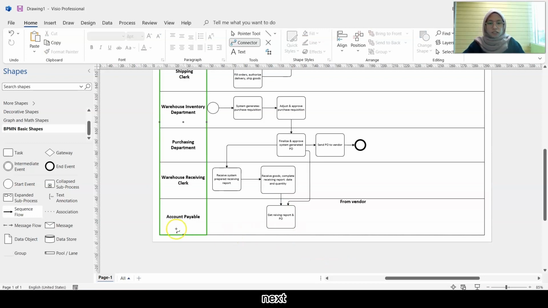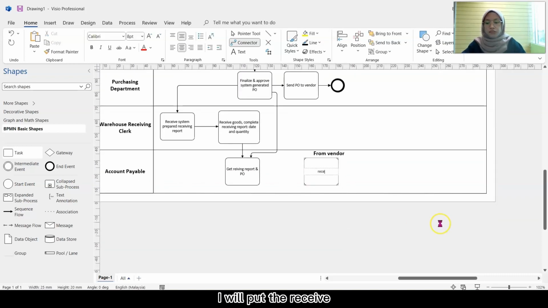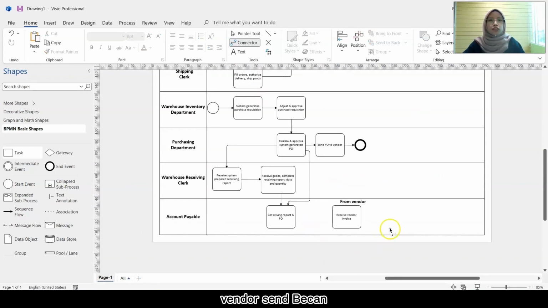Okay. Next, for the accounts payable part, I will put, for the vendor, the receive vendor invoice, because in this part the vendor sends Beacon an electronic invoice that shows the goods shipped, their price, and the total amount owed.